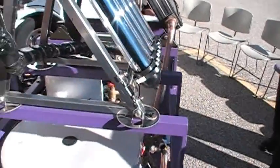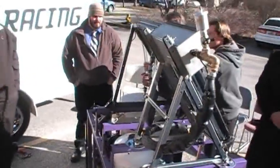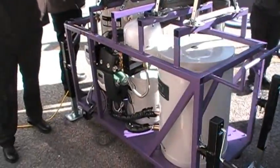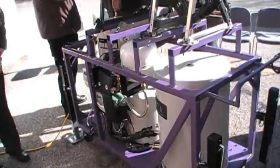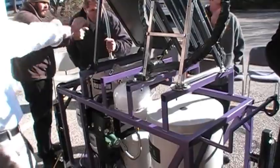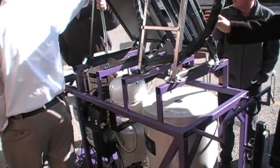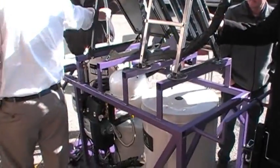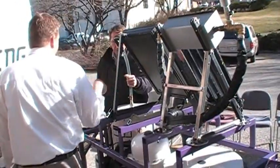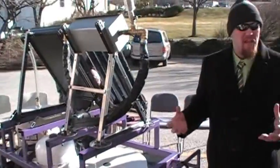So how stable is this technology? I know the collector technology seems to be changing rapidly. So how many years will this setup be useful before you have to update whatever you need to update? I'm not 100% sure on that one. I know talking to the supplier, we had him come out here and go over this with us about halfway through this semester. And these right now haven't changed at all. They changed a lot up until about 2 or 3 years ago, and they've been pretty much the same. And he says there's not a whole lot more you can do to them and still make it safe.